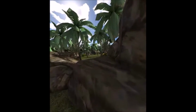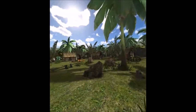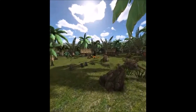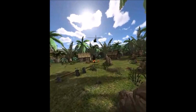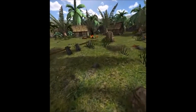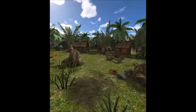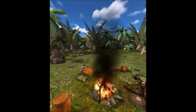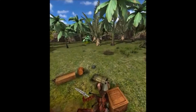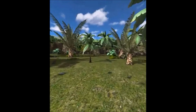I don't really know where to go. Is there like a thing? Like a plot? He's still chowing down on that pig. This guy's just running laps. This helicopter's circling like a vulture. A turtle? It is a turtle! No, it's a rock. Dang it. What? There's a dead guy. Okay, what's the story here? Can I pick up his sword? I can't do anything. Well, I didn't really like that. No.